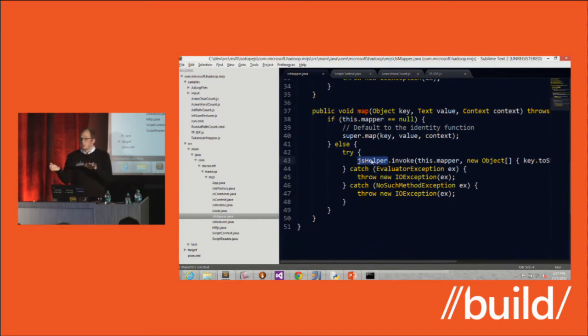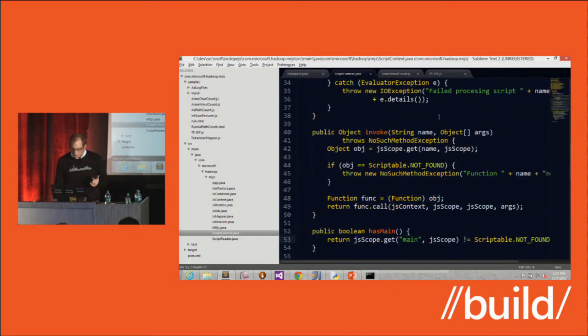And the nice thing about this is Rhino is written in Java, so we don't have to worry about marshalling types across two different VM boundaries, which is kind of a fun little problem that we're choosing not to solve here. If we look at the script context here, this is the thing that actually hosts Rhino, and you'll see we've eventually boiled down into an invoke method that's grabbing this function and then invoking it and passing in the input as we go through.